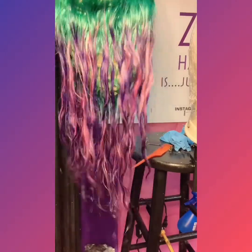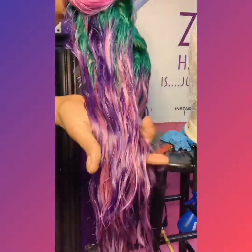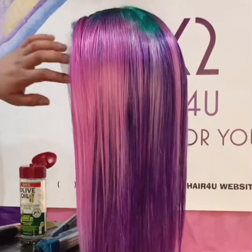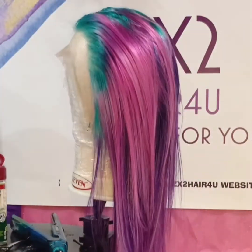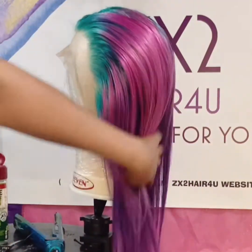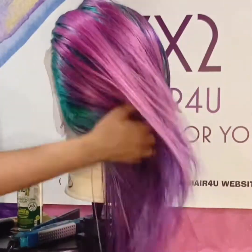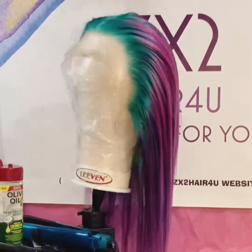Hey y'all, so now that she is deep conditioned, these are the end results. Y'all let me know what you guys think. This is how she is looking. I just gave her a quick little press. And yeah, you guys, I'm very excited. I love how she came out. You guys, let me know.